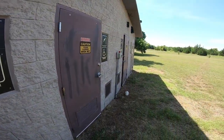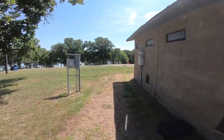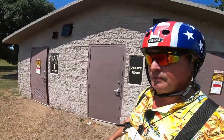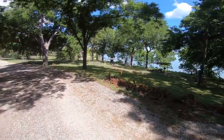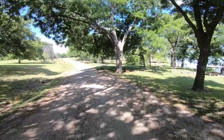Well, it looks like there's only one facility. This is a shower. There's four showers. There's no concrete. And there's lots of goat head stickers. No lights. So if you're coming up here in the dark, it's gonna be dark. Waxahachie Creek Park has lots of beautiful trees. Check out these primitive campsites. A great place to camp in the fall and in the spring.